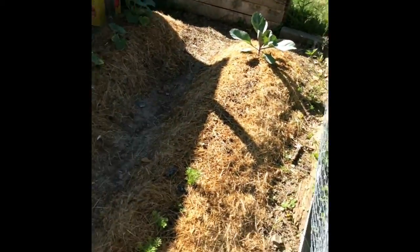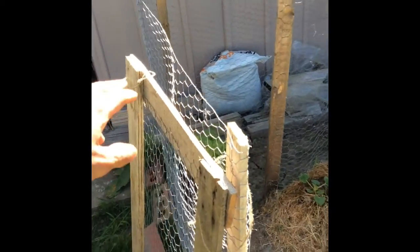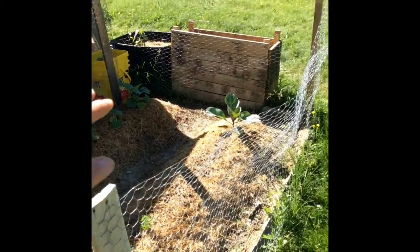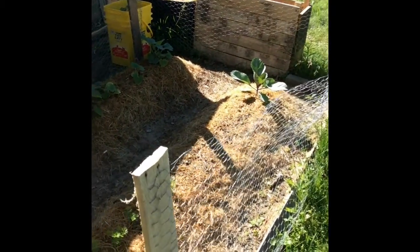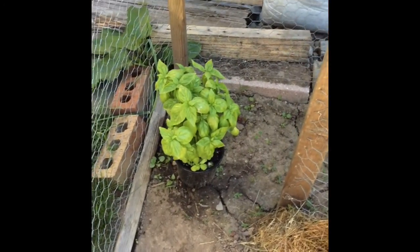I built this chicken wire fence. All the posts are basically either pallet wood or other pieces of wood that we already had lying around. So I only bought the chicken wire for this. So far, this tall fence seemed to work out. I've got my basil there.